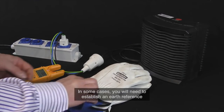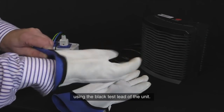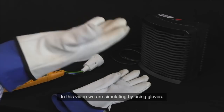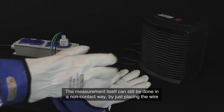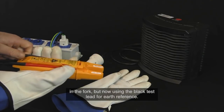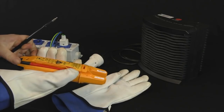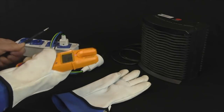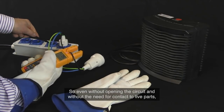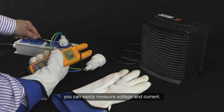In some cases, you will need to establish an earth reference using the black test lead of the unit. In this video, we are simulating by using gloves. The measurement itself can still be done in a non-contact way by just placing the wire in the fork, but now using the black test lead for earth reference. So even without opening the circuit and without the need for contact to live parts, you can easily measure voltage and current.